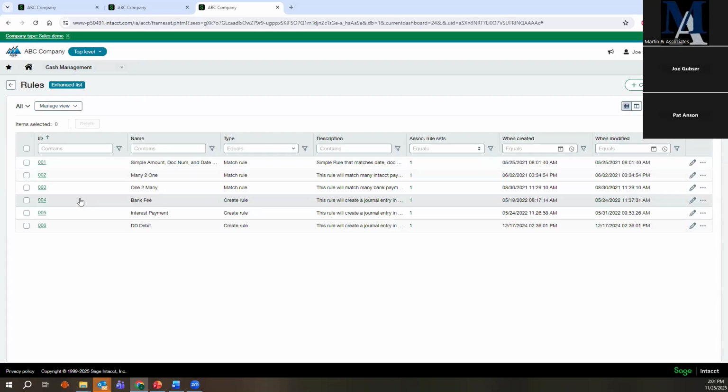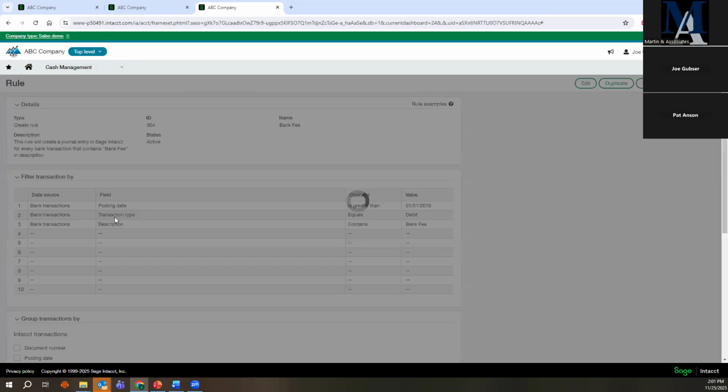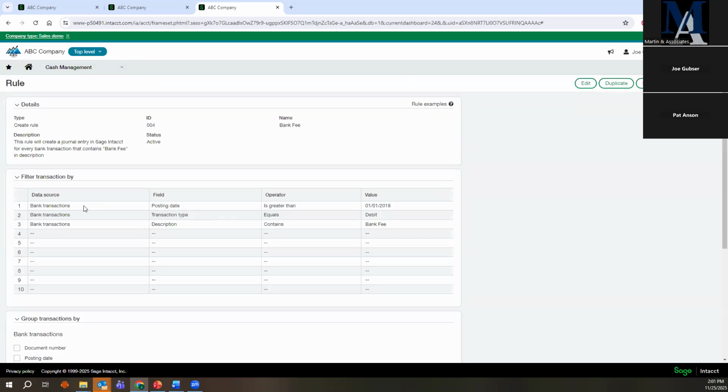If it is a create rule, like a bank fee or interest or something like that, like this bank fee right here, I'm going to click on that. This is where I tell it what to look for, just like on the other one. The source data from the bank transaction is matched on the posting date, the transaction type equals a debit, and the bank transaction description field contains the words bank fee.